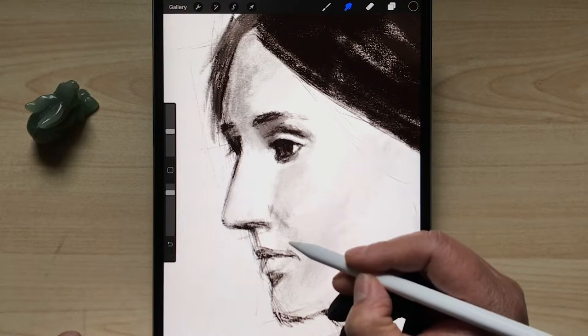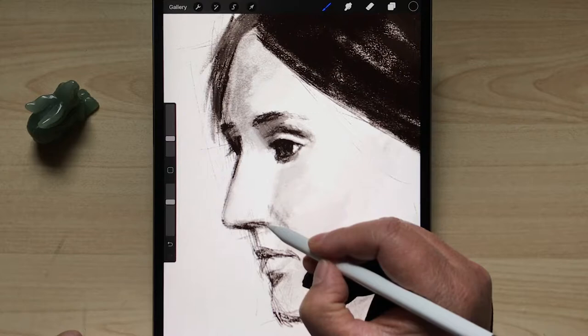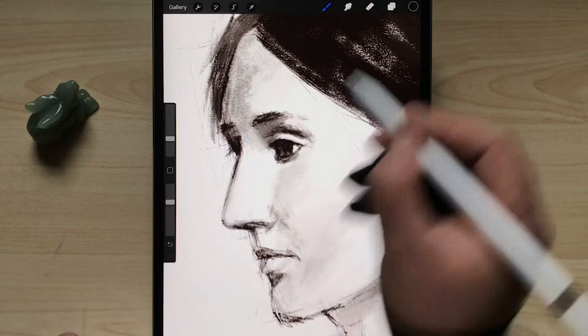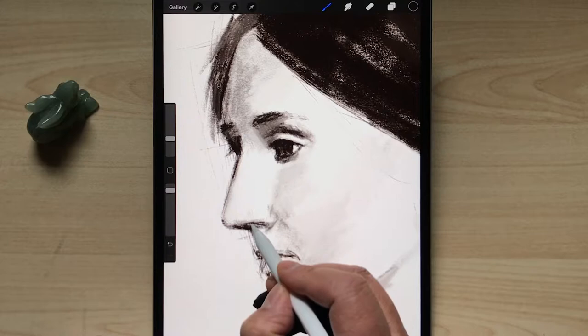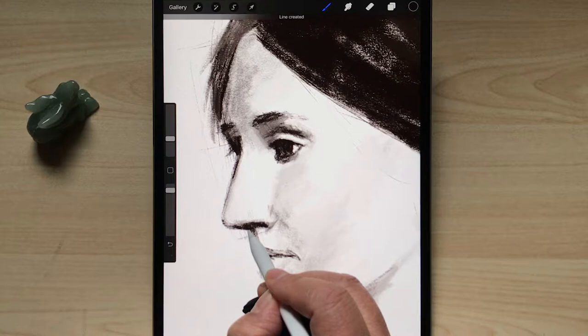Take a look. Now take a look at the corner of the nose, and I'm going to make the opacity a little bit lower. Take your time, but don't take too much time. Instead of the 6B, if you want something like 2B, just lower the opacity. Now I'm looking at the nostril, and I'm going to make the darker area right over here, like that. Now refine.